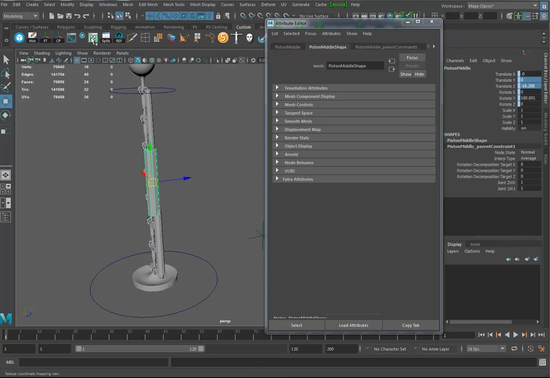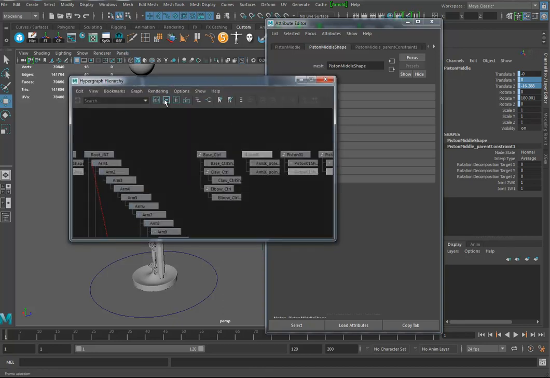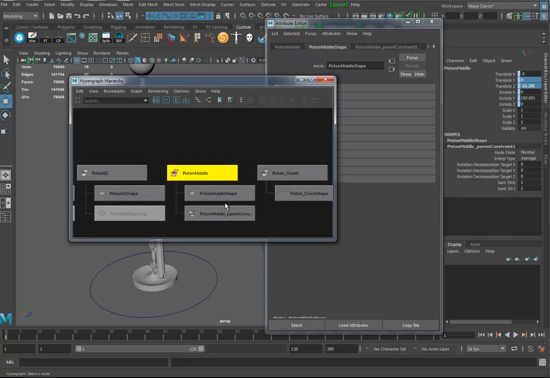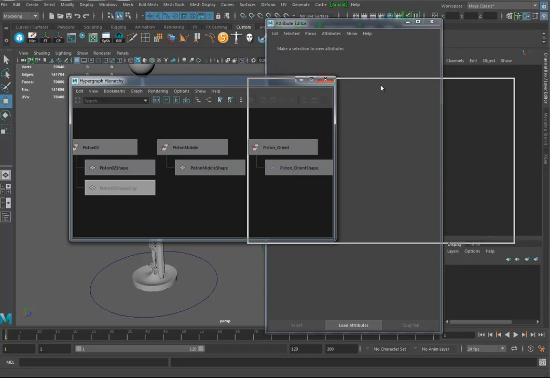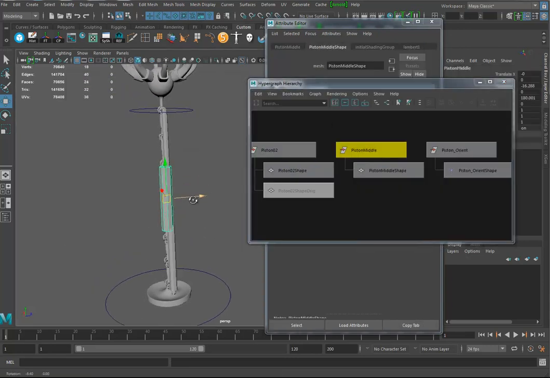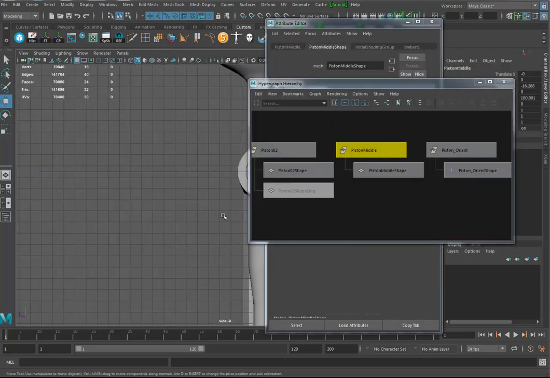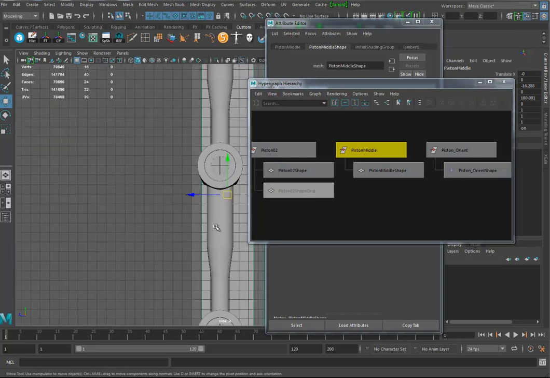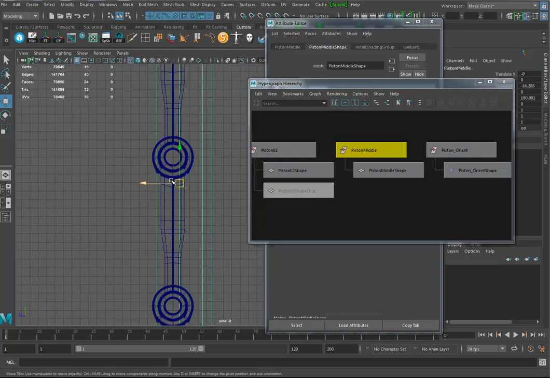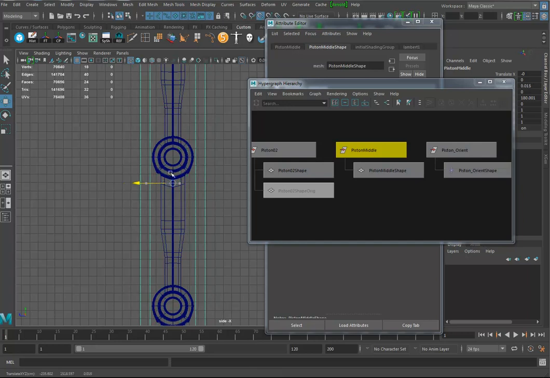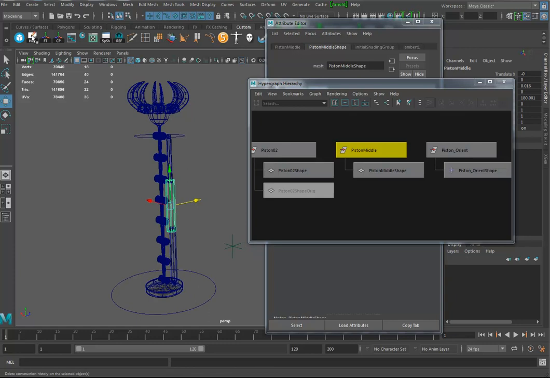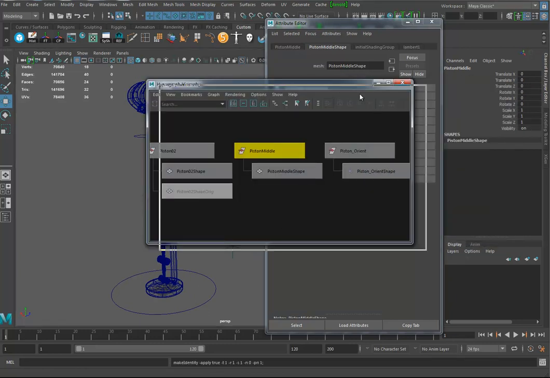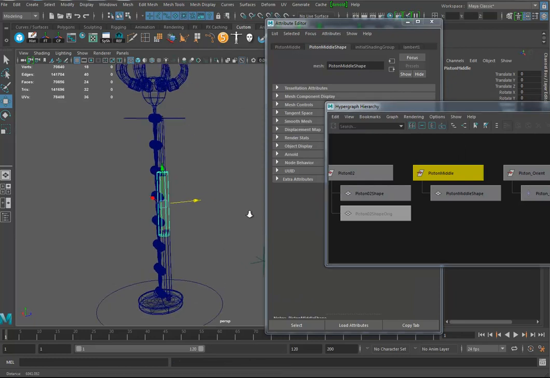So, what I'm going to do is I'm going to go and find it in the hypergraph. There it is. And there's the constraint right there. I can just actually go and delete that. And then I can take this and let's go to my side view. And I'll hit F, frame it. Let's go into wireframe so I can see it. And if I just hold down V, there I can snap it so it's centered again. I'll delete the history, freeze the transformations. There was no history to really put on it, so that's not a big deal. And I've frozen the transformations.